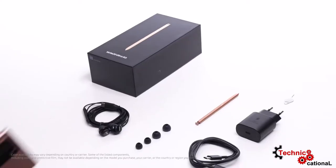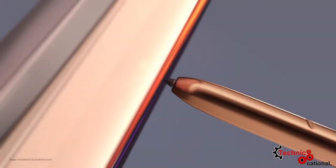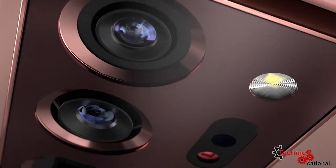Yeah, so I kind of figured out that was the question you were going to ask, you said there was going to be a difficult question. But to answer you in the best way possible, yes, there are two versions of the phone, Exynos and Snapdragon. And Snapdragon is Qualcomm, as you know, it's for the United States. And as you know, with the Note 20, we have 5G. So the 5G version for the United States will be Qualcomm Snapdragon.